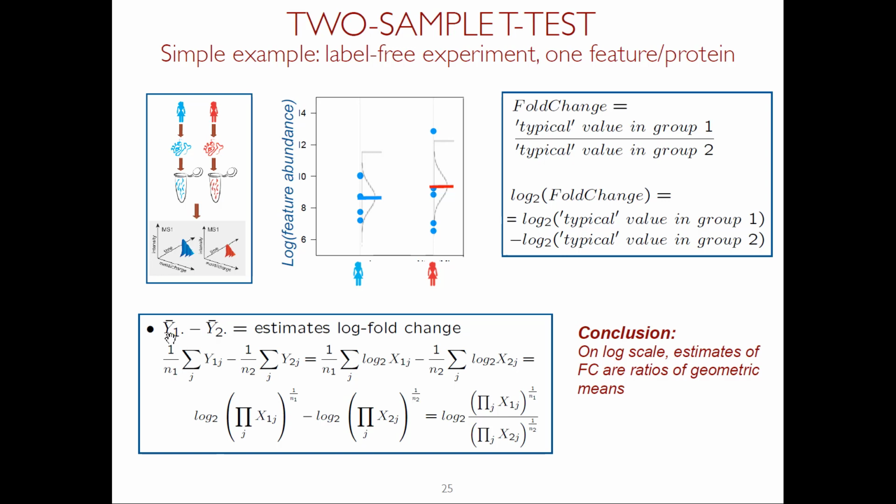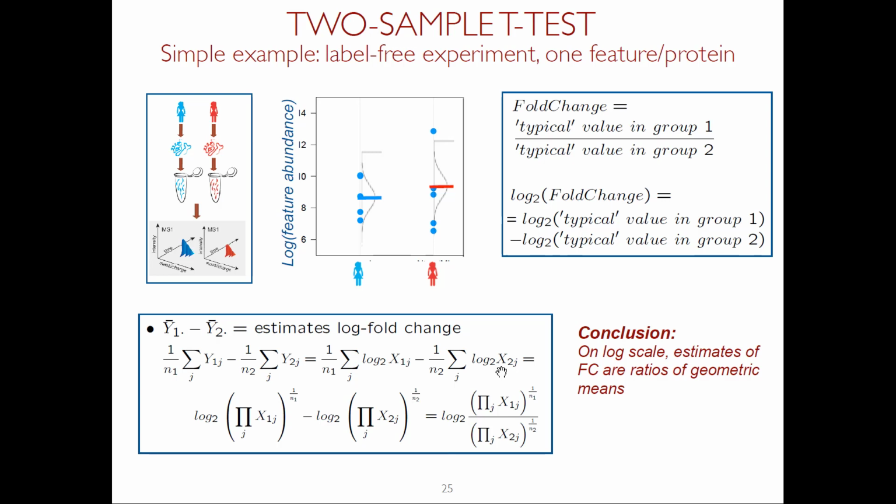So what I'm doing here, I take the mean log intensity of peaks in group 1 minus mean log intensity of peaks in group 2 for a particular protein, right? We're talking about one protein only, right? So this is the estimate of fold change. So now I'm just rewriting this fully. I say 1 over number of replicates in group 1, sum of log intensities, minus 1 over number of replicates in group 2, sum of log intensities. So now I spell out the fact that this is the log of the intensities on the original scale minus log of the intensity on the original scale.